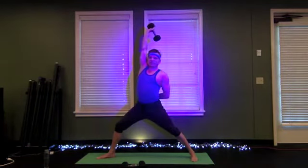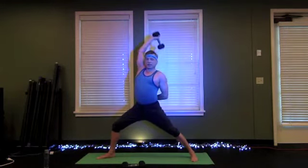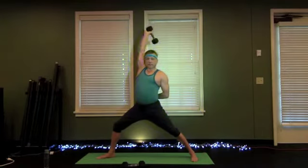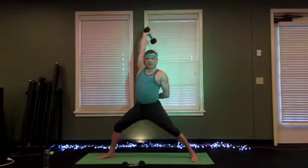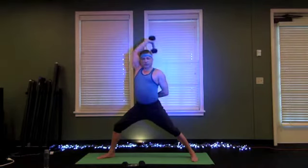Rising up to reverse warrior for tricep extension. Here we go. Bend, extend, down and up. Lower and lift. Inhale, exhale. 12, 11, 10, and press. Inhale, exhale. 8, 7, 6, 5, 4, 3, 2, and 1. And breathe.